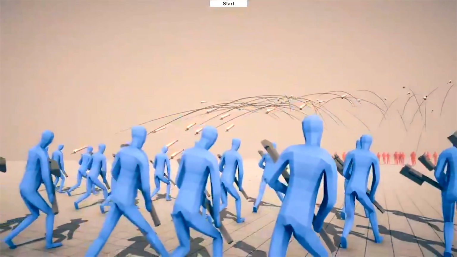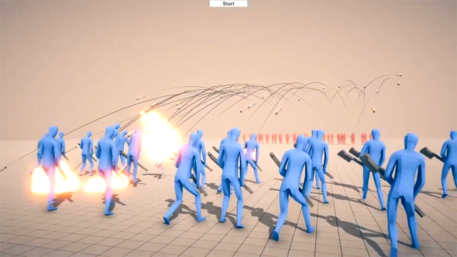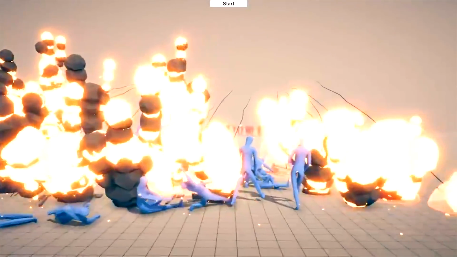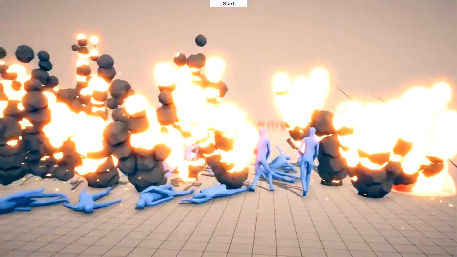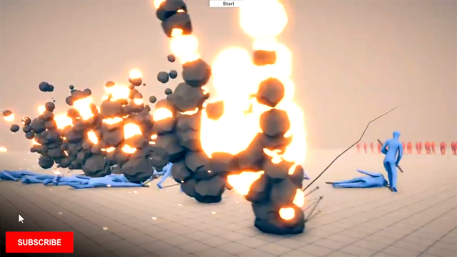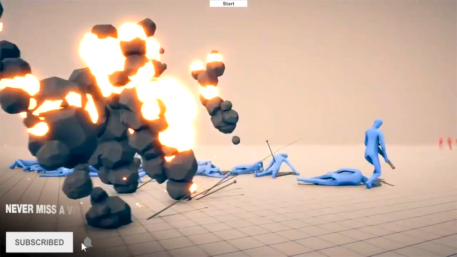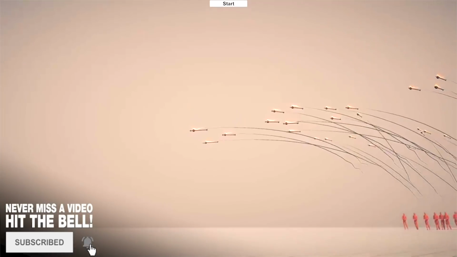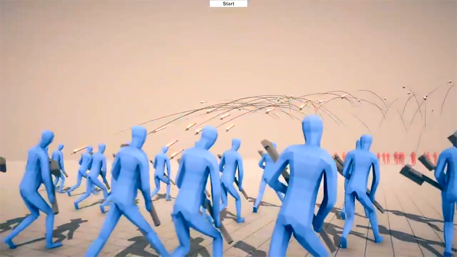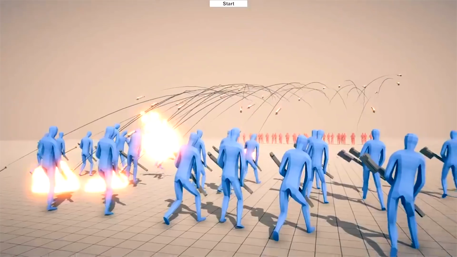Whenever I see stuff like this, I just get really excited about the unit editor. I feel like the biggest thing that TABS could have, and hopefully should have, is a really good unit editor, one that would allow us to change models as well as weapons and stats. If we can do those things, then TABS can live on forever.